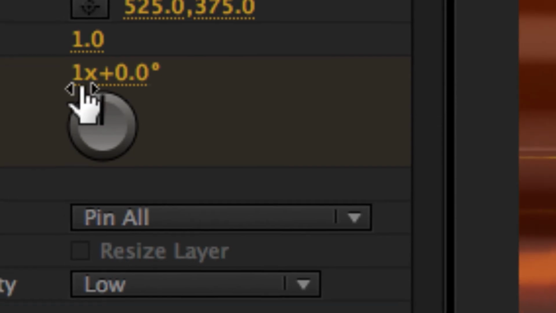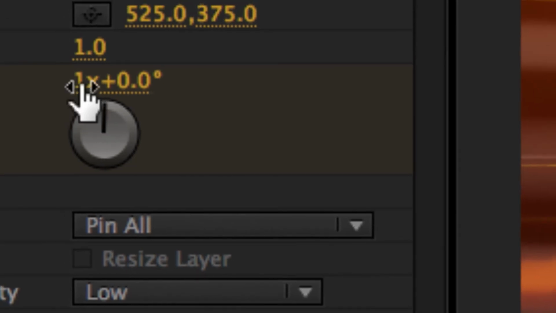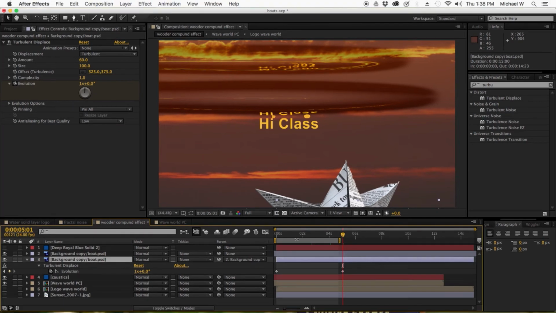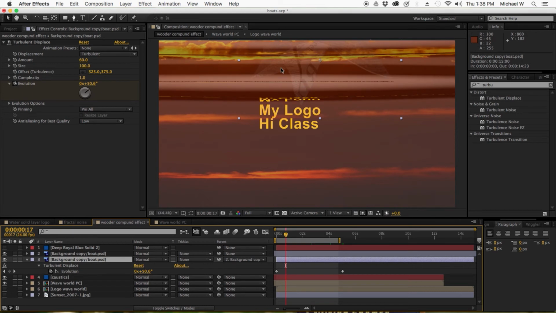Now remember, whenever you're working with rotation, evolution, or phase, the first number is 1 full circle. The other one is a specific number of degrees. So it's going 1 full circle in the evolution, so that as the reflection appears in the water, it's going to have a waviness about it to make it look like the reflection is reacting to the water.